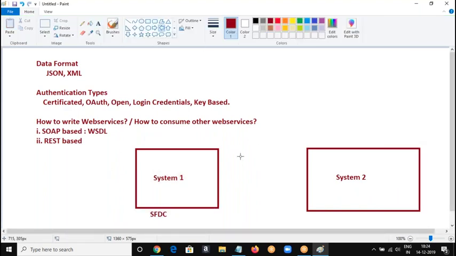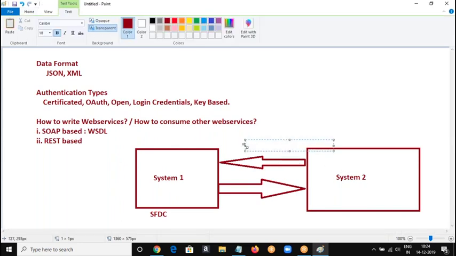You consider like this. You consume the external system service. The external system sends the data in the form of JSON. I said JSON and XML are the two data formats, the language in which the two systems communicate to each other.